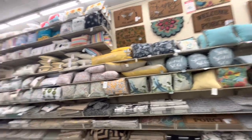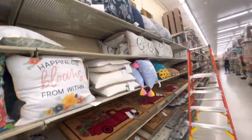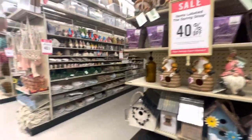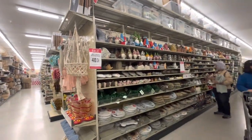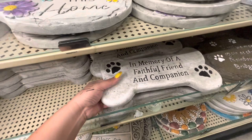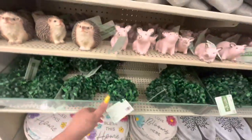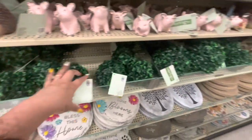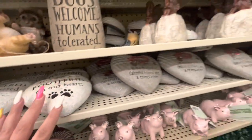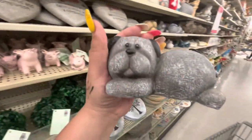They have some spring pillows here, lots of them — also rugs and doormats, all 40% off. More flamingo stuff and birdhouses. Oh no, this is sad — a pet memorial section, 'In Memory of a Faithful Friend and Companion.' No, we don't want to think about that! They have these grass body decor runners — $8.99 — and 'Little Piggy' for $5.99. Look at this dog — he's so cute, a fat dog laying down! He's $15 though, expensive.